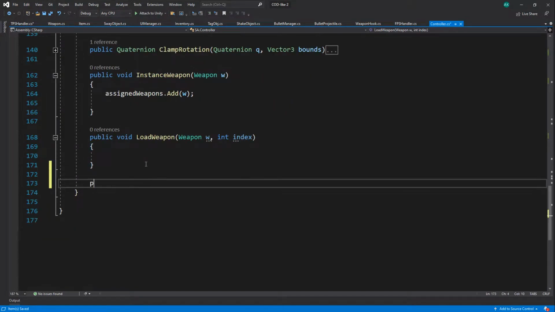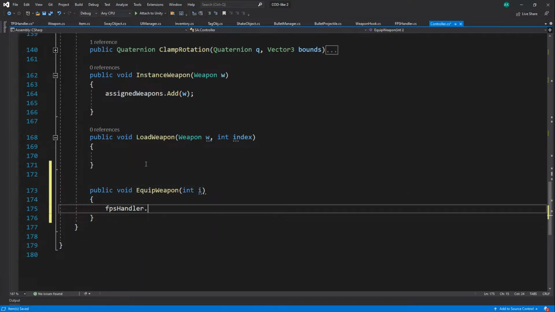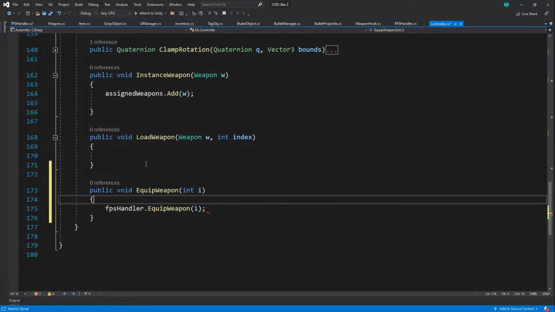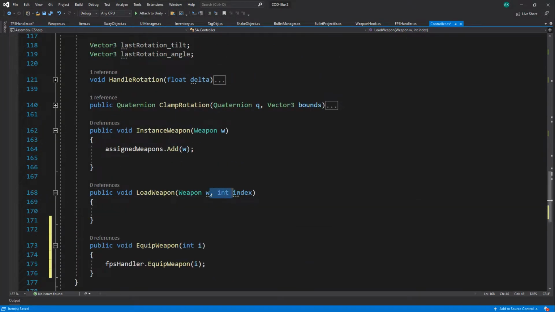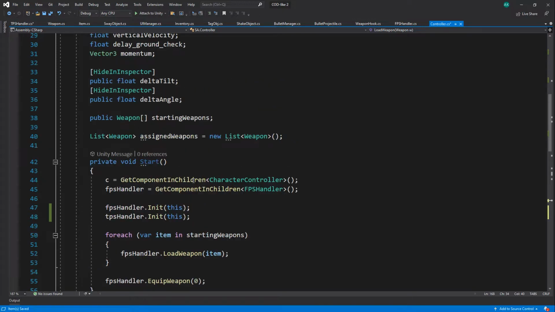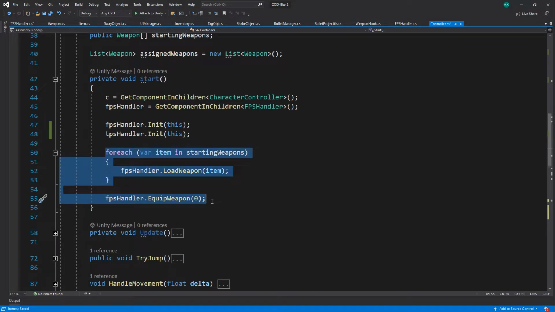So we'll do public void equip weapon, and it's going to be doing FPS handler equip weapon I, and load weapon is going to be doing the same thing for this guy.